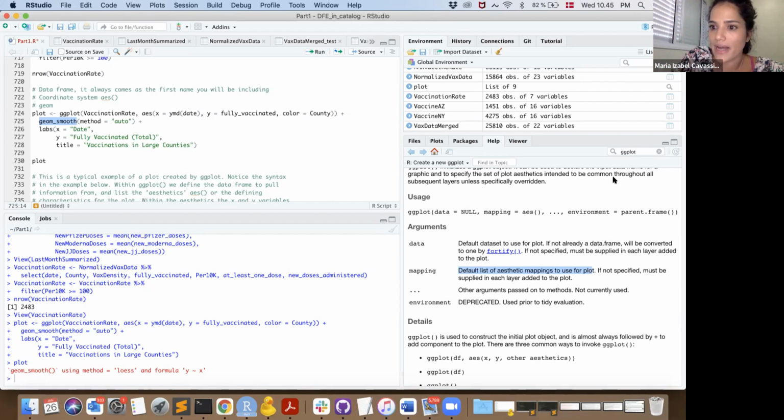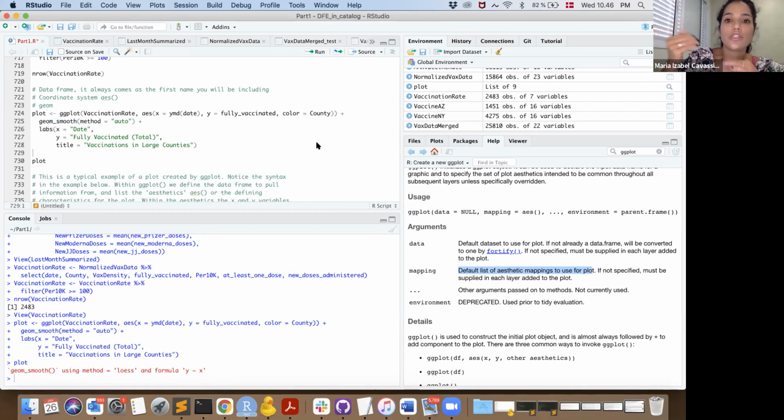So Maya is asking me, what does geom smooth mean? So like I said, we could create a plot only with data points, right? With the dots, a plot with the dots. But what the geom smooth is doing is taking those dots and actually fitting a linear model into your dots.